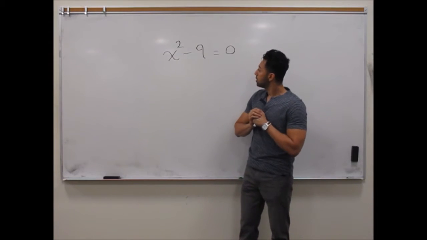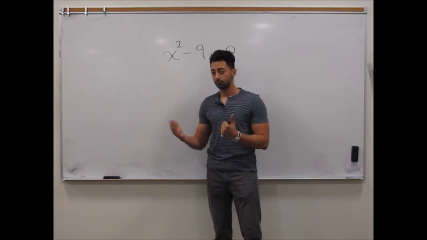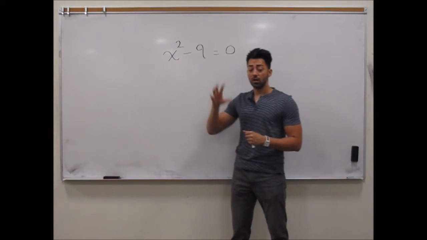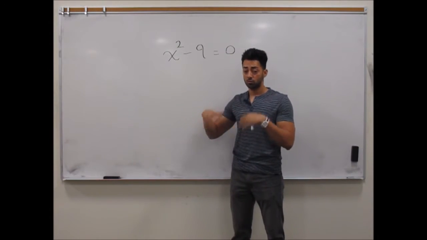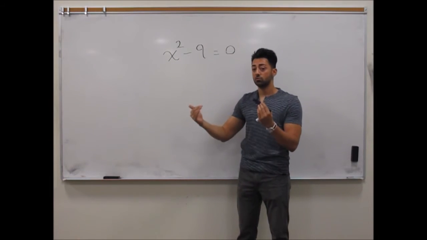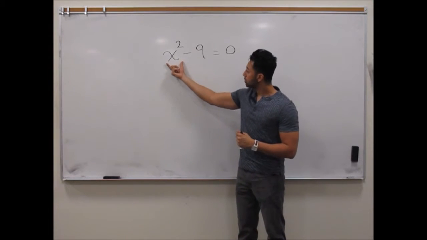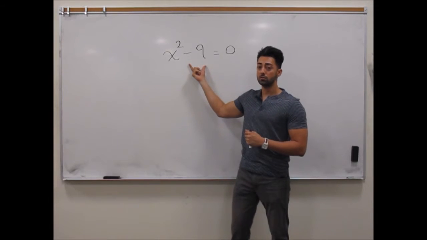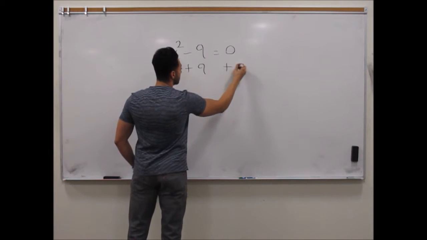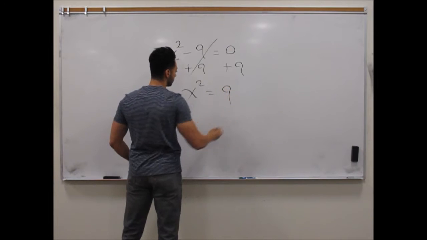So there's really two steps that we're going to take in finding the solutions to this equation. First, we're just going to isolate the squared term or quantity, which turns out to be the x squared in this term. And from there, we're going to take the square roots of both sides. So notice, to isolate the squared term, I would have to add 9 to both sides. So let's go ahead and do that first. I'm going to add a 9 here and add a 9 here. So these would cancel, and then I would get x squared is equal to 9.